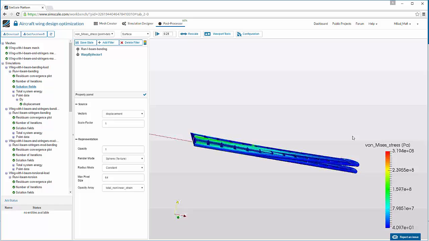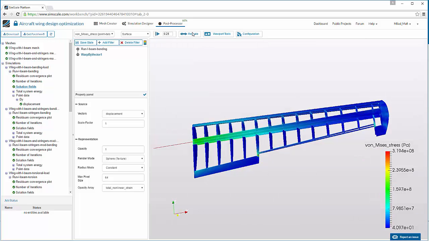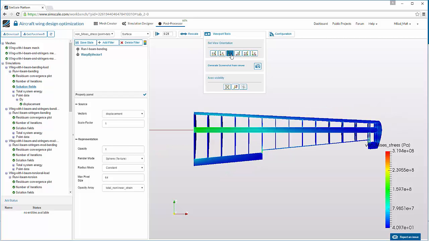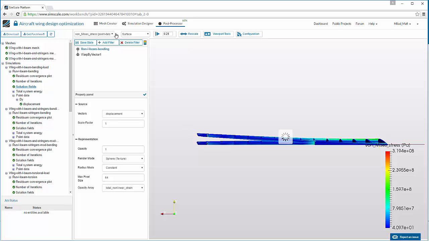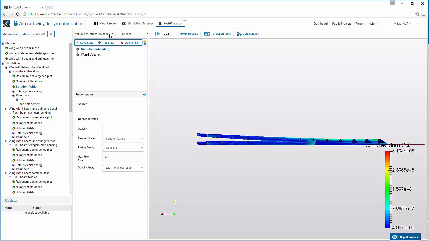For example, let's change the point of view to plus y, or plus z, sorry. And you can see now the displacement in total here. Now I will just turn off the color representation of the unwrapped body.